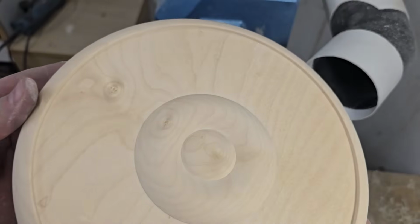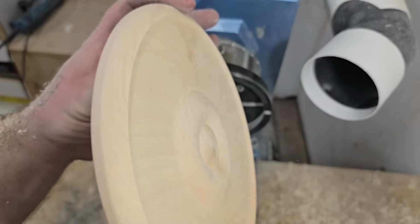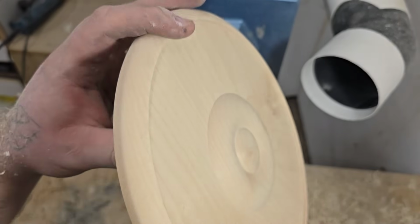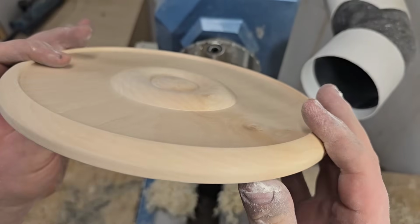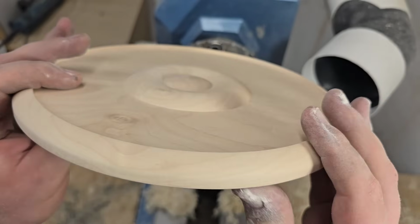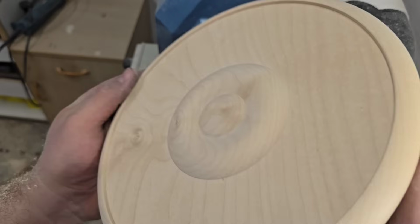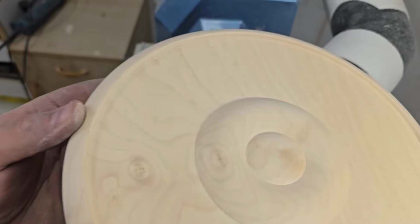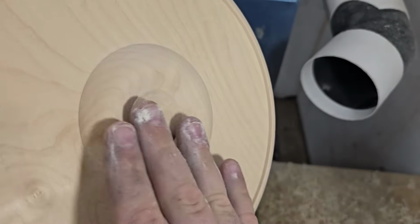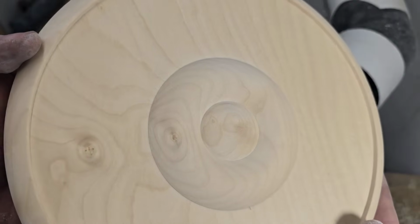I think you'll agree that this is pretty darn good. So just to show you all the way around that there is no tear out whatsoever, no pulled up grain, no tool marks or anything. Even the corner detail here is nice and clean, and this couple of donuts here in the middle, again, really nice and clean.